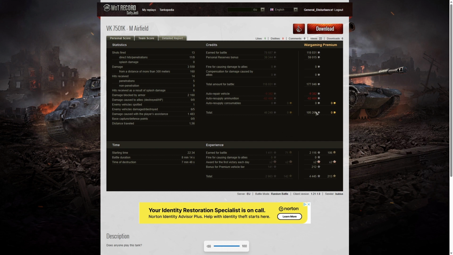Now, on a premium count, he actually earned 105,264 credits profit on this one, and he didn't have to pay for consumables either. And he also made 4,445 XP as well, so it was a decent game.